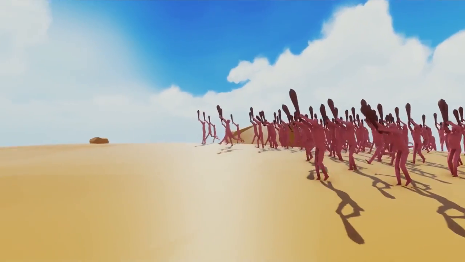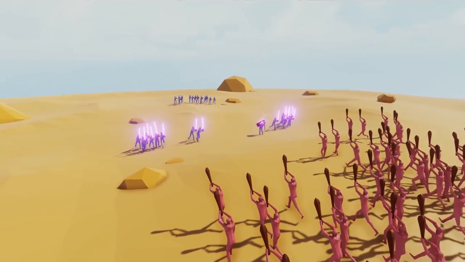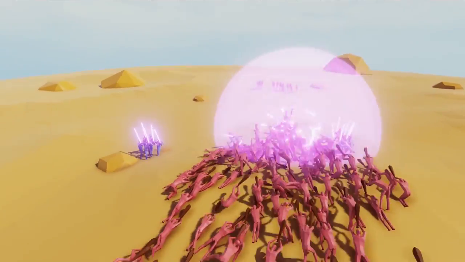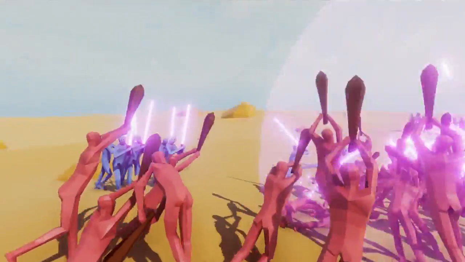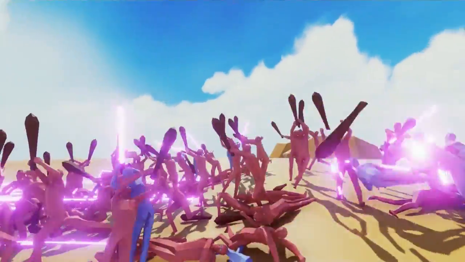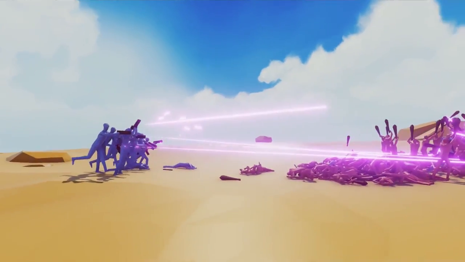Alright guys, here we go. The Neon faction in action. We have lightsabers, gravity bombers, and laser gunners there in the back. And here goes the gravity bomb, it's been detonated. It sucks all the local enemies in. Knocks them down. I don't know if it does any damage to them or not, but it doesn't matter because you've got the lightsabers right there to cut them down to pieces.